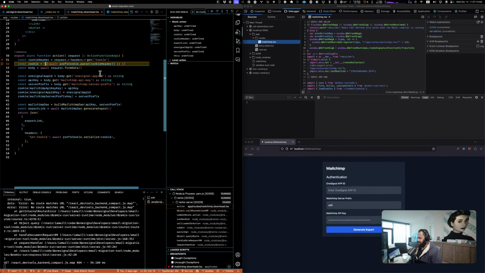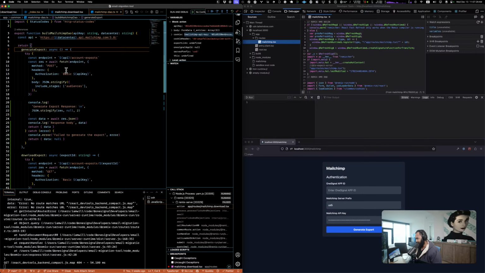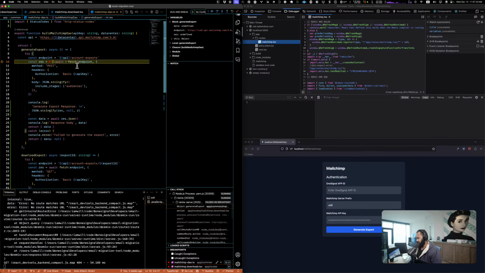Okay. So we should hit a breakpoint, but I don't know if I will, so I'm gonna put one in here just in case. Let's also put a breakpoint on this line here, just in case.